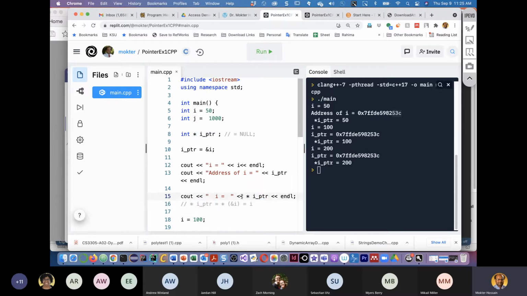That means I'm using the pointer to get the value at the memory location where I takes place. That means it is also I, right? But this is an alternative way of accessing a variable. Okay, now you understand?